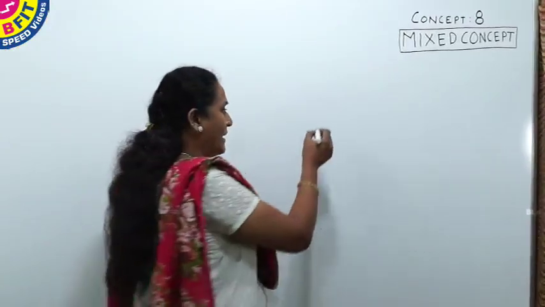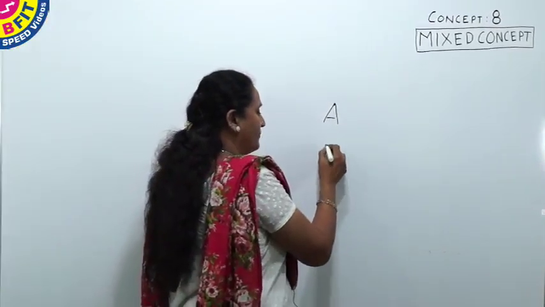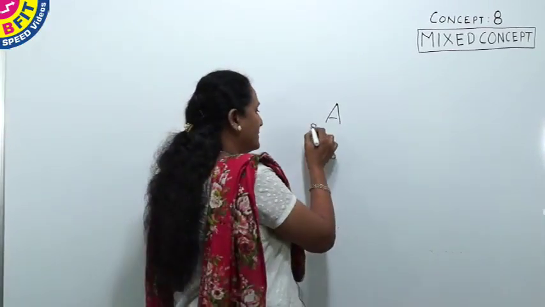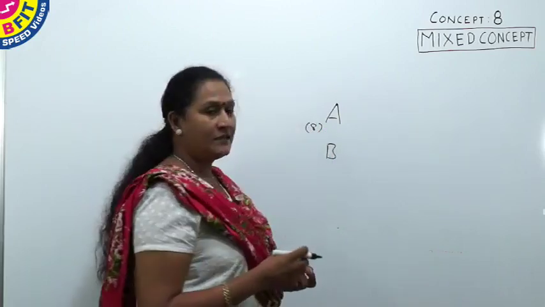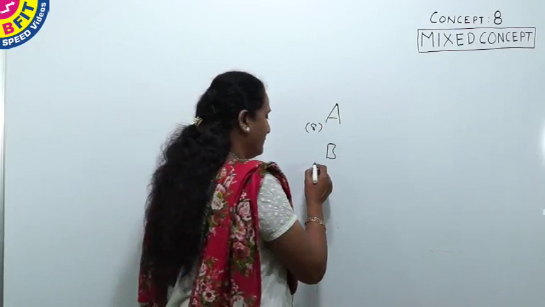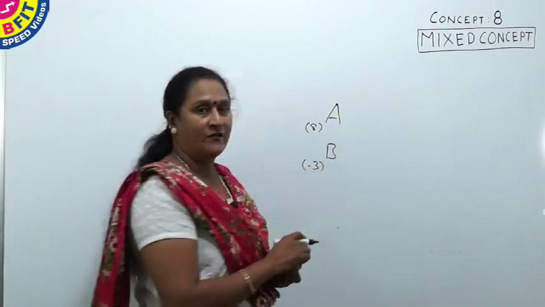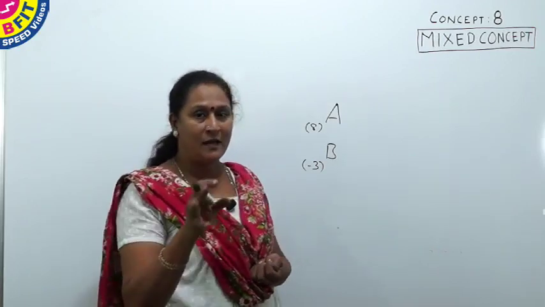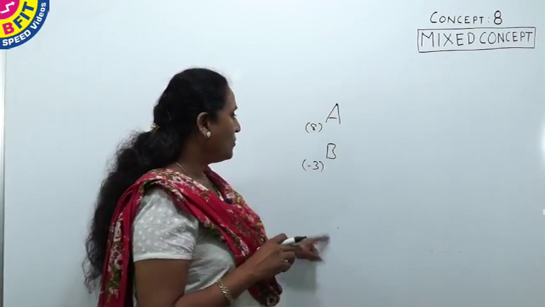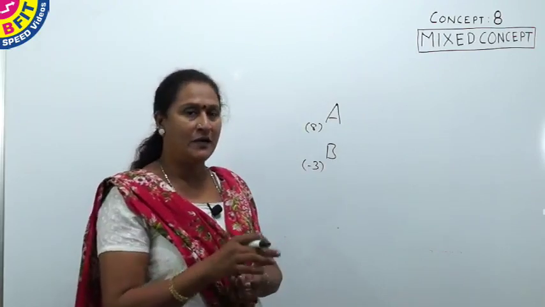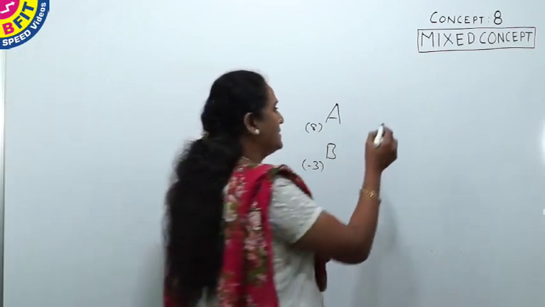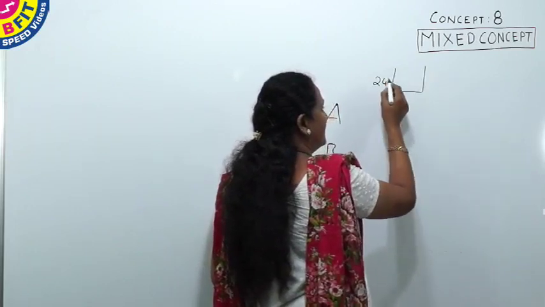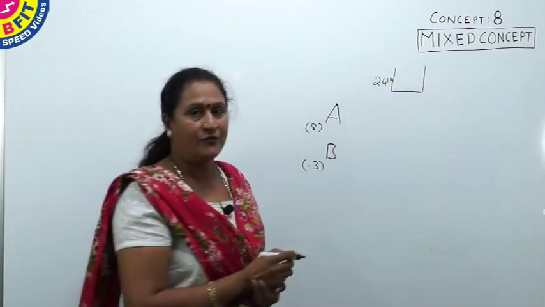So here two taps, two pipes A and B. What is the time taken by A to fill the tank? It takes 8 hours. What is the time taken by B to empty the tank? It empties in 3 hours. So time is less, efficiency is more, so you will have only overall emptying effect. So 8 and 3, what is the LCM for 8 and 3? It is 24. So the product of these numbers will be the LCM. So 24 liters is the tank capacity. So the assumed tank capacity is 24 liters.